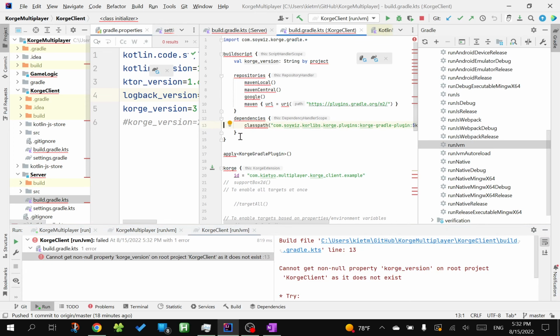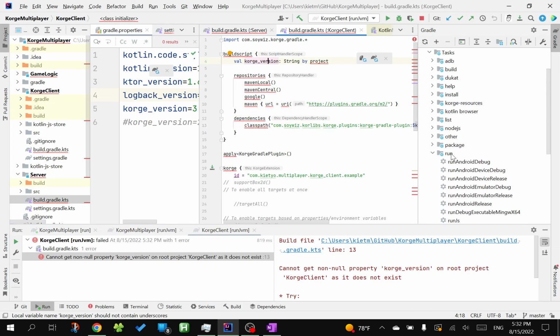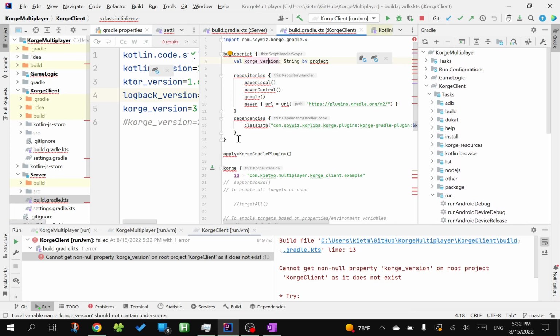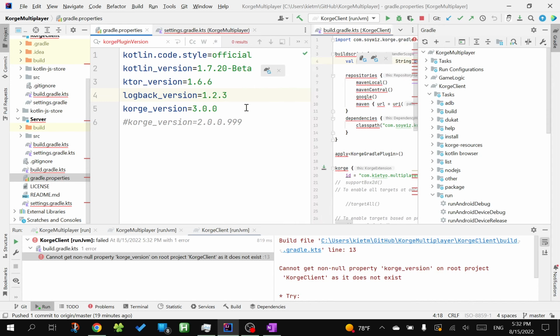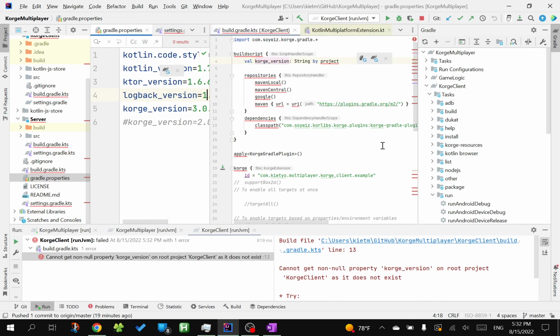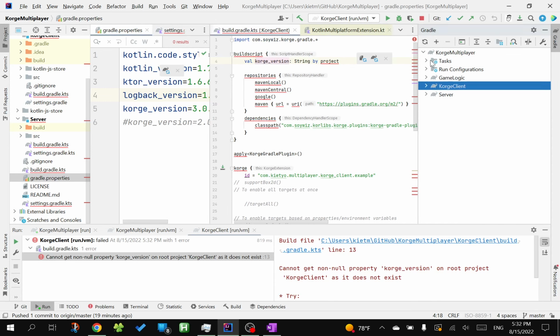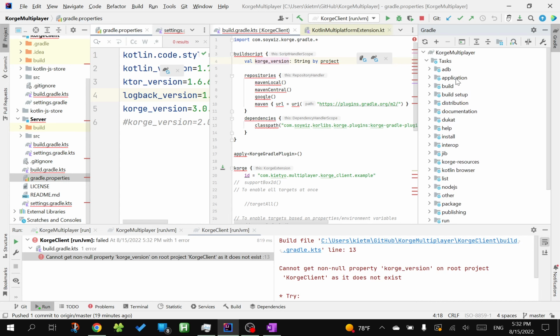Korge version. Yeah, so it cannot access this property, and the reason is because when you're running it from the child, it doesn't have access to that Gradle.properties file that's in the root here. This one that I was referring to. So that is why you want to run it from the root directory task.